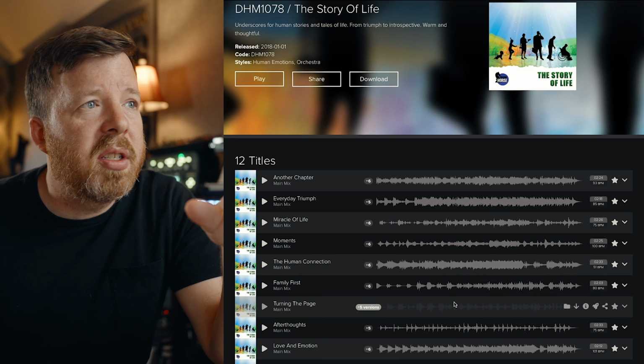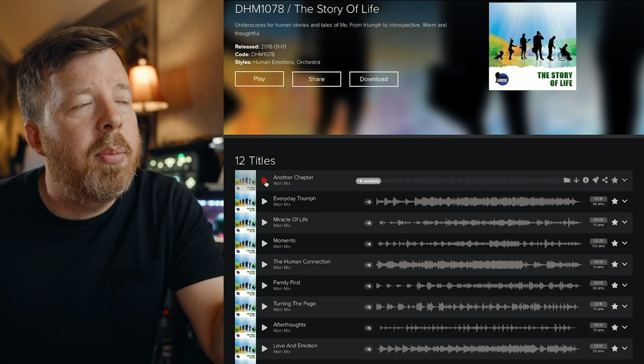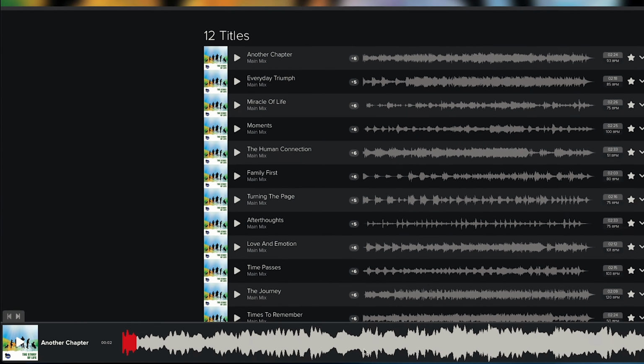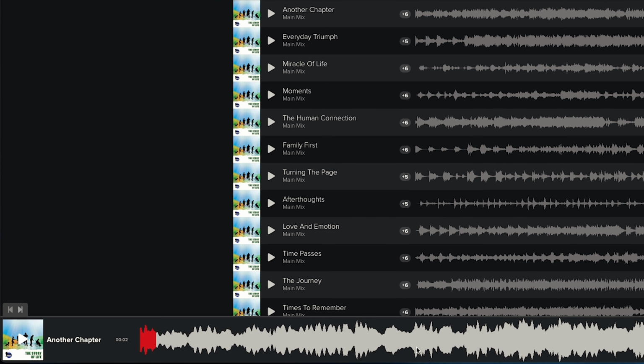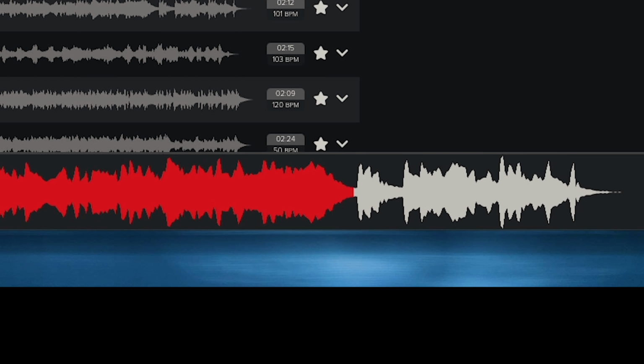One of the differences from the old site is that you might want to click on this waveform, but that will not play. You have to hit the play button here. The playback control is down in this main waveform, and that was done to speed up the site. But it's super easy to click through the waveform and go to the section that you'd like to audition.